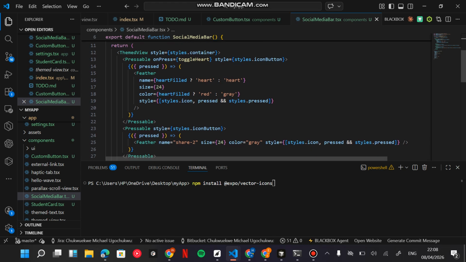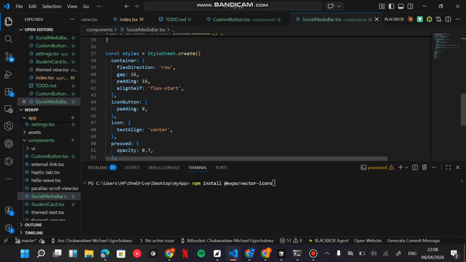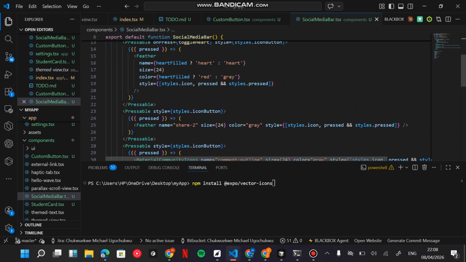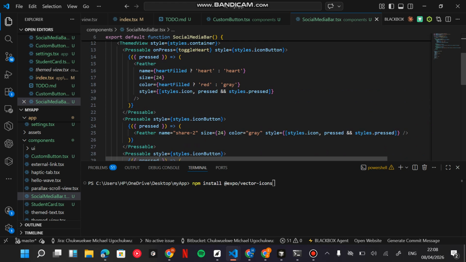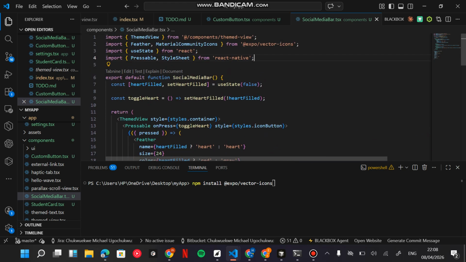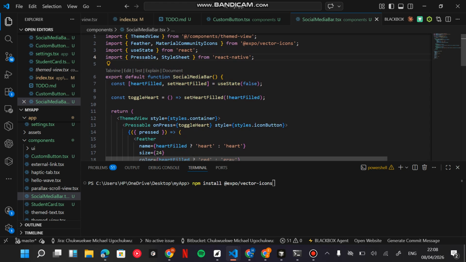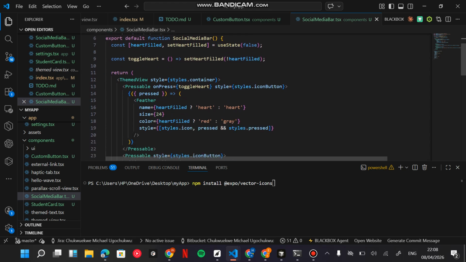Then styles.icon. I already have an icon style here, so if I want to call this styling, I'll just say styles.icon. Then that's that for that. And when you import something and you want to use it, you just copy that in. Feather: come here, less than, Feather, space, forward slash, greater than, enter, before you start writing all these things inside of it. Yeah, so that's it.